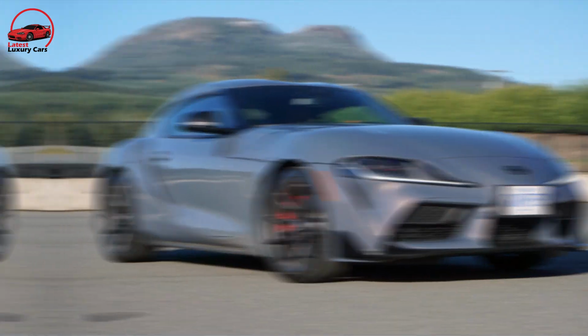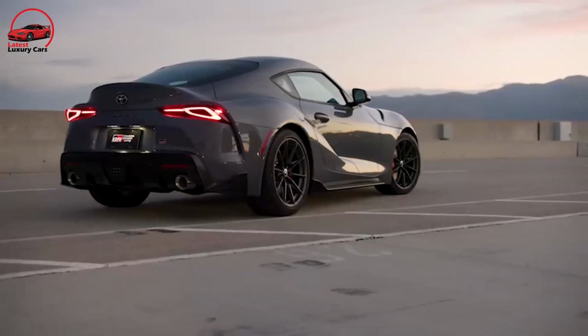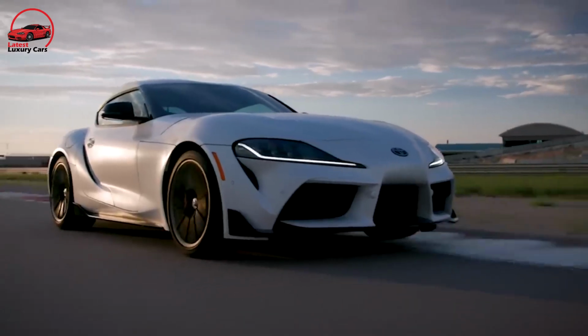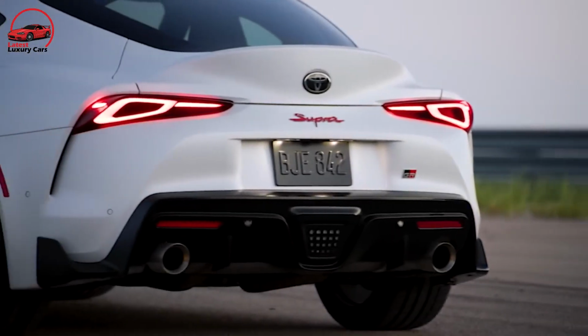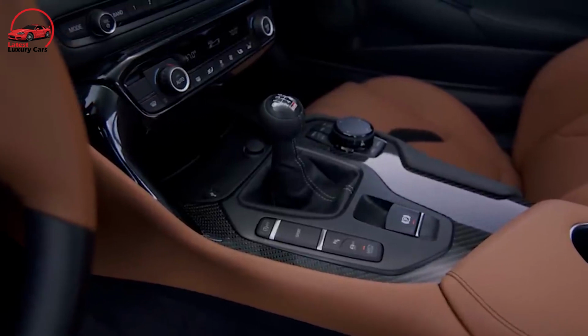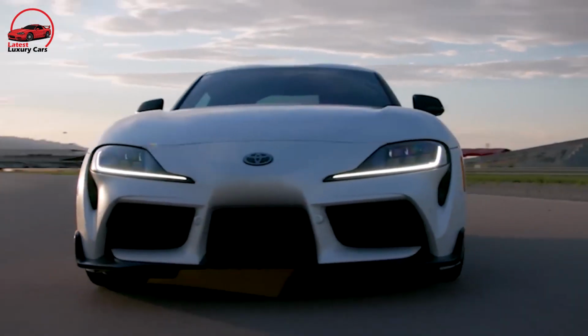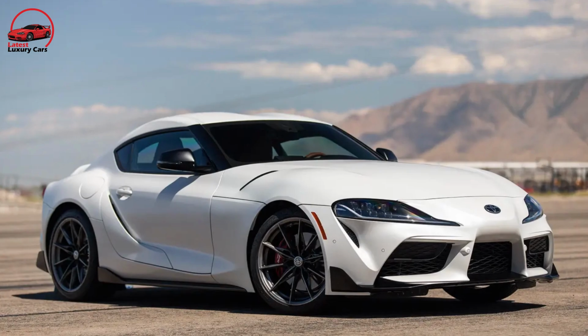Here we go. When the 5th generation Toyota Supra arrived, it came standard with an automatic transmission, and it was not obvious whether a manual option would ever exist. But now, a few years later, the manual Supra is here, and it's excellent. But it does not change anything fundamentally. That may not sound like good news to some of you, but believe me, it is.